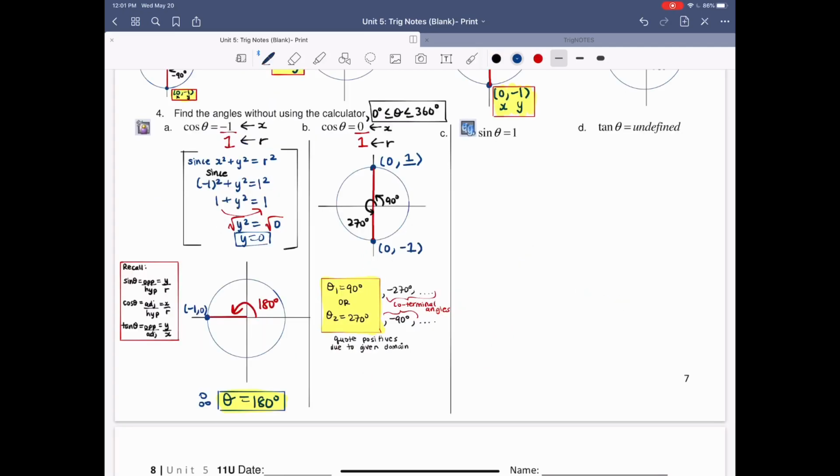So let me give you a little perspective. Let's say you try to calculate this using a calculator. And so you would have done cos inverse on both sides and you would have gotten theta, right? And so on my calculator, I get 90 degrees when I do that. So keep in mind, the calculator won't tell you the other angle, 270 degrees. That's part of the reason why we need to be able to do it without the calculator, because the calculator is great for verifying purposes and a lot of reasons, but that drawing helps us confirm that there's actually another theta involved.